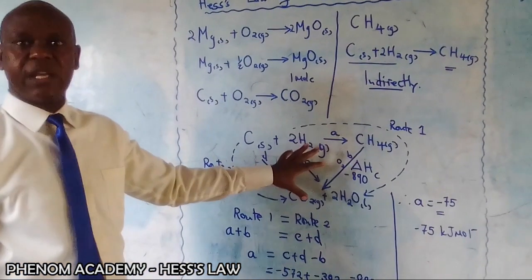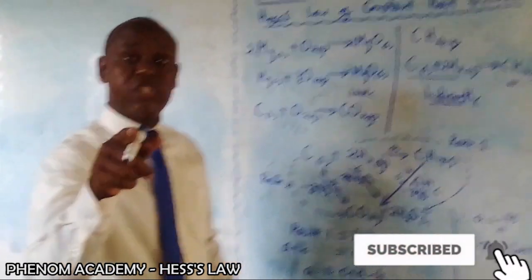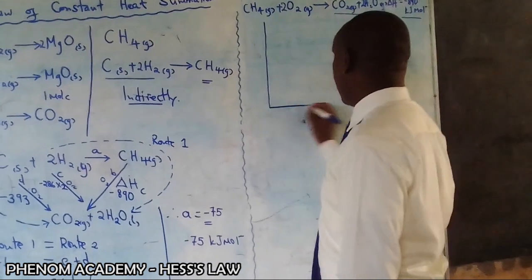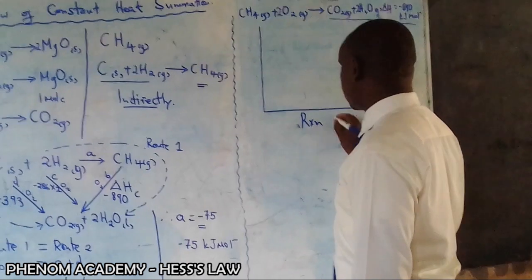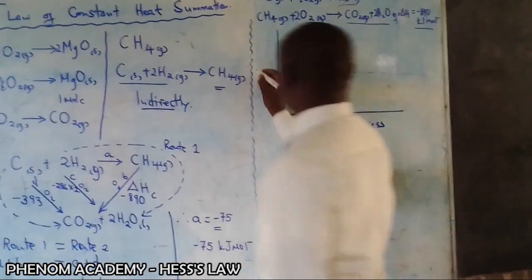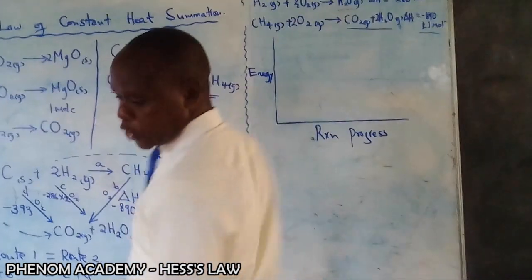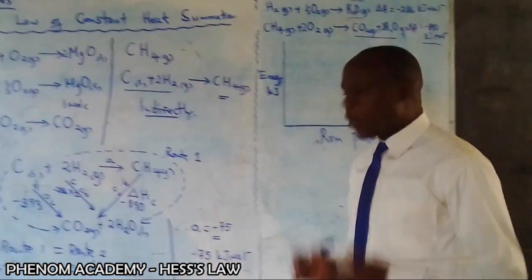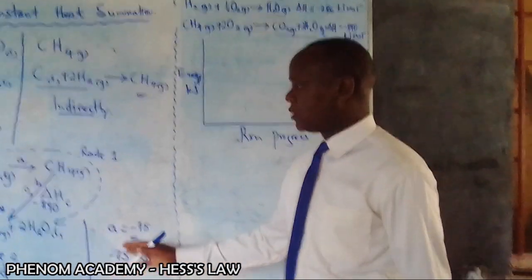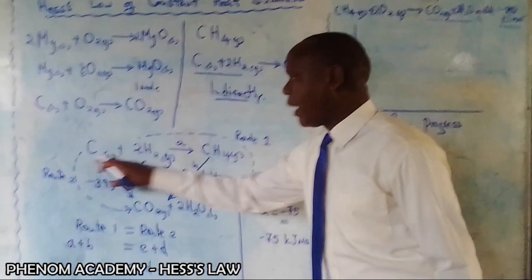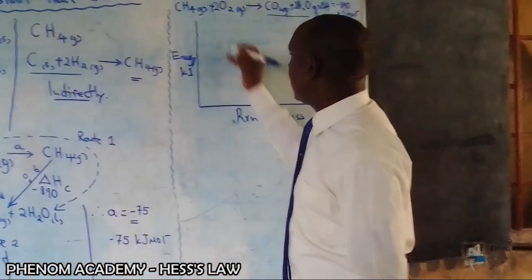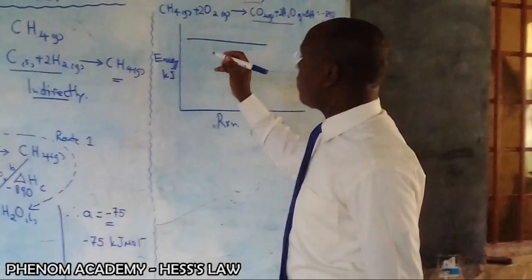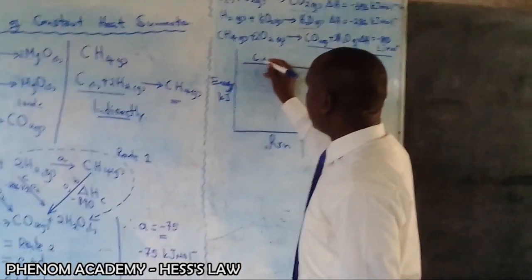And therefore, this is the energy cycle diagram. We can also show an energy level diagram. And in this case, you'll have a vertical axis and a horizontal axis. This shows reaction progress, and this shows energy in kilojoules. Now, because we have seen this is an exothermic reaction, definitely the reactant will be at a higher energy level. And so, whenever you are drawing an energy level diagram, always have an energy level above here representing the reactant.